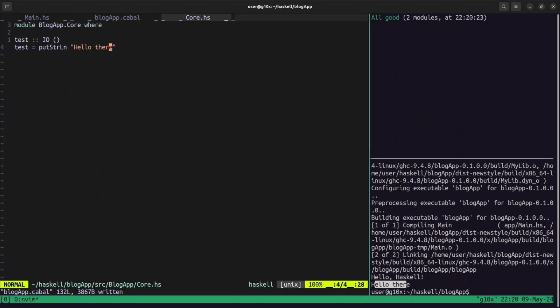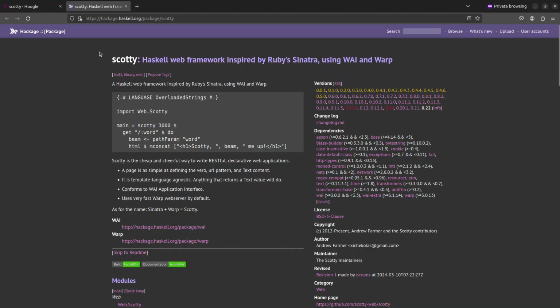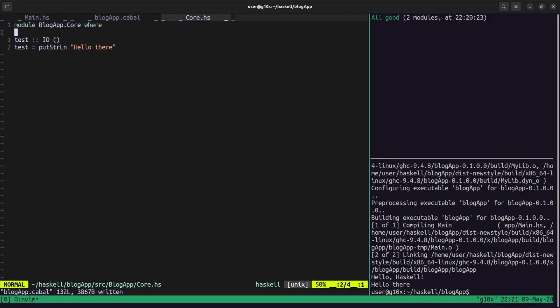Okay, so let's go through this Scotty web framework. I just want to start with getting Scotty up and running and sort of play with it, looking at some GET routes and POST routes before we dive into our project. So I will just copy this code and add it here.